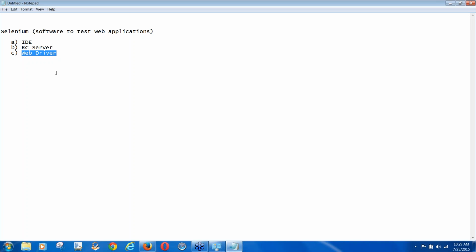And RC Server, I can almost get away by saying that it has become obsolete, because not many companies are using RC Server anymore. RC Server is an older way of testing your web applications using Selenium. In 2009, 2010, 2011, RC Server was pretty big because WebDriver was not there. Anybody and everybody who was doing automation testing in those old times was using RC Server. But today, very few companies use RC Server. Almost nobody uses it, and everyone uses something called WebDriver. And that's exactly what we'll be doing. We'll be doing a lot of WebDriver as a part of this course.